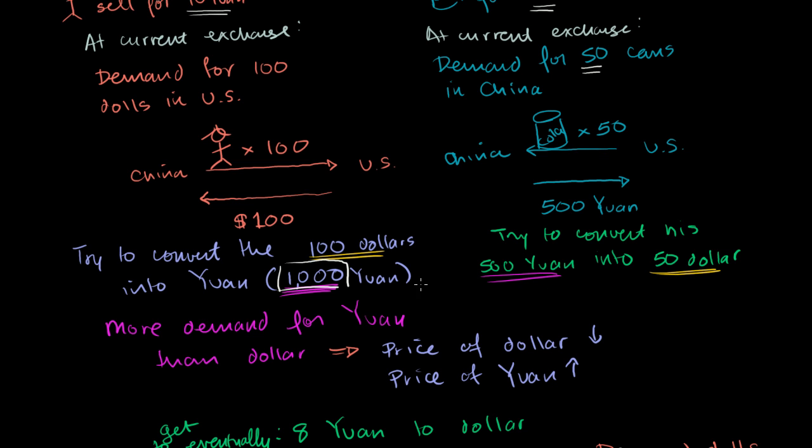So if we just look over here, here's someone who wants to convert 1,000 yuan. He wants to convert into 1,000 yuan. Let me be very careful. He wants to convert his $100 into 1,000 yuan if the currency were to be held constant. But there's only 500 yuan being offered in the market. So he was going to have to offer more dollars per yuan than he would if there was more yuan in the market. Now you can look at the other side.